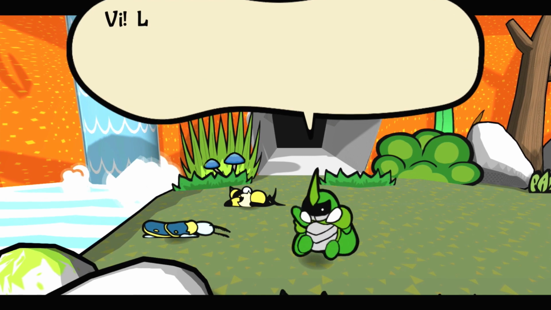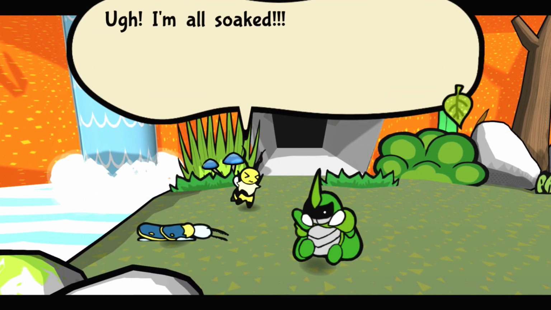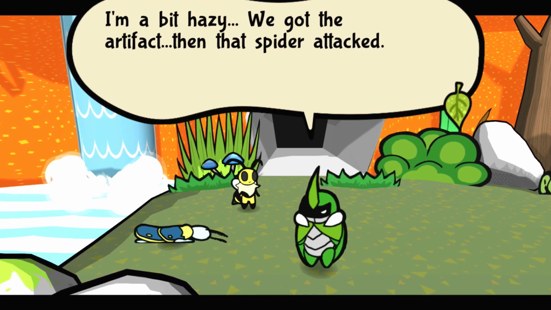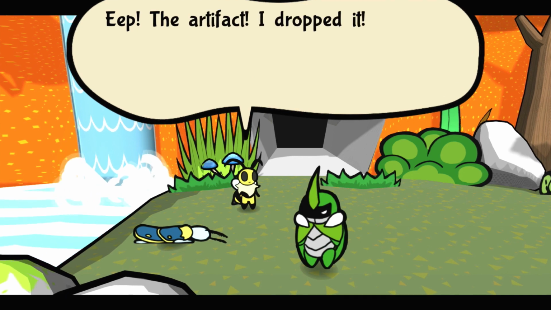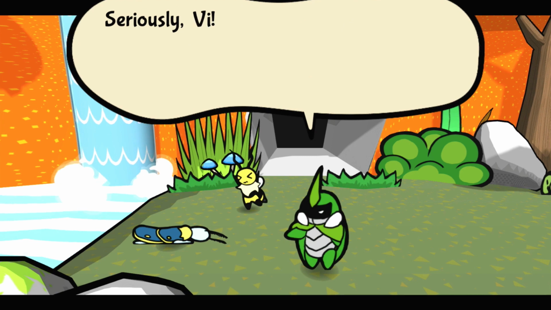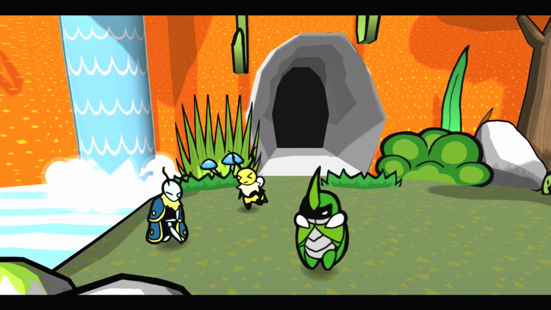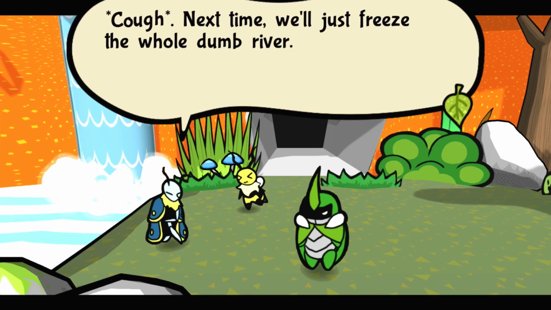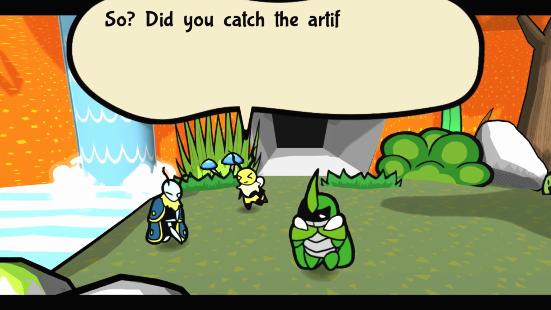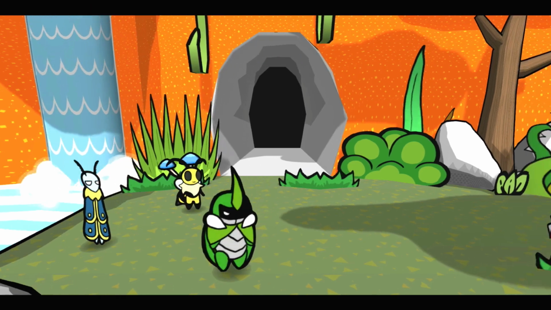What? V, Leaf, are you alright? Oh, I'm all soaked. Cripes, we really got lucky. I'm a bit hazy. We got the artifact, then that spider attacked. The artifact, I dropped it. Leaf, did you grab the artifact? Seriously, V? Worry about the artifact later. Let's make sure Leaf is okay first. Next time, we'll just freeze the whole dumb river. Phew, I'm so relieved to see you so well. So, did you catch the artifact or... the artifact? It's over there.